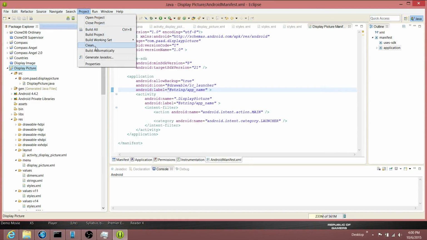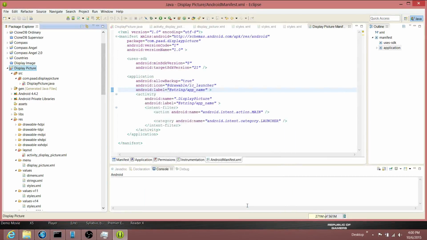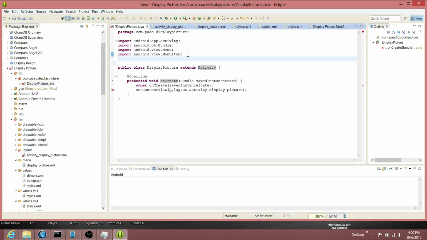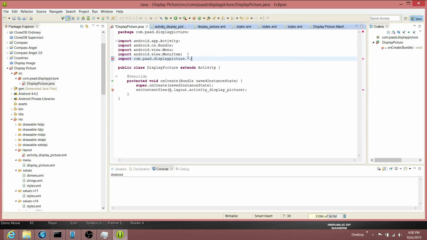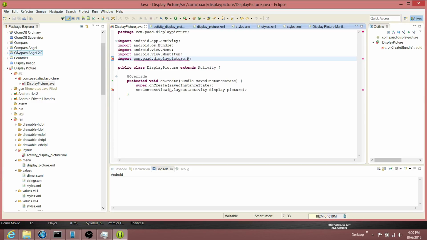Now we'll clean the application. And we'll put in a line for resources. That still doesn't work.